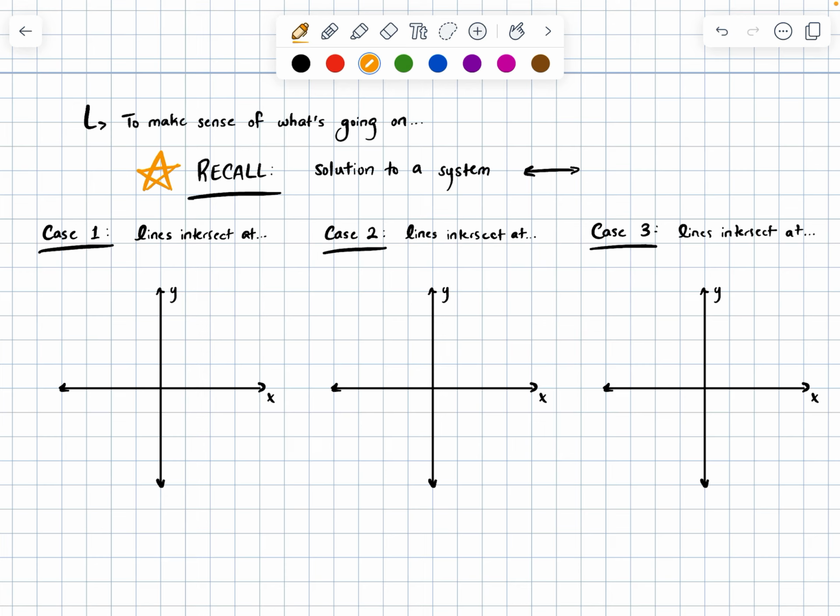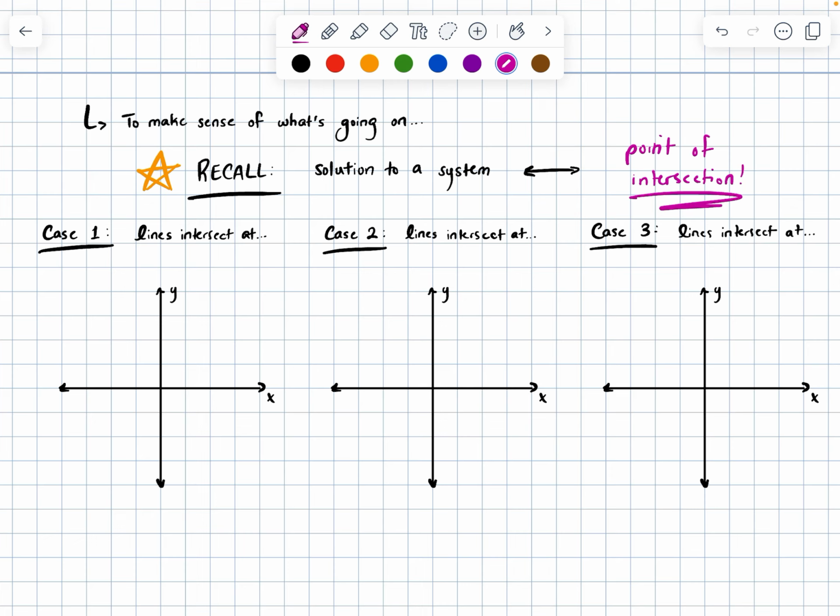And stop. Hopefully you've got this down in your notes. If you took good ones, you definitely should. The solution to a system, all the way back in Unit 5.2, we said that a solution to a system is actually the point of intersection for the lines in our system. It tells us where the lines intersect. So, if I'm thinking about how pairs of lines on the same plane might interact with each other, there are 3 different options if I'm placing any 2 lines on the graph for how they might interact.